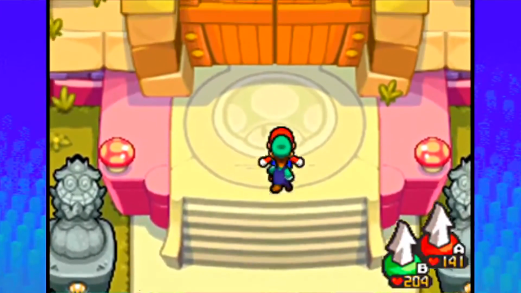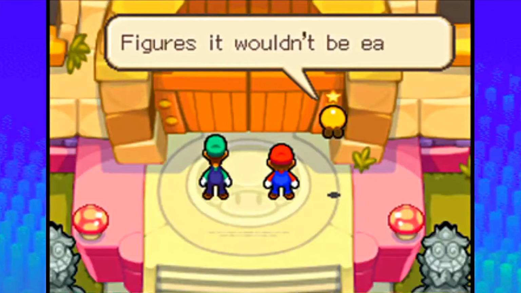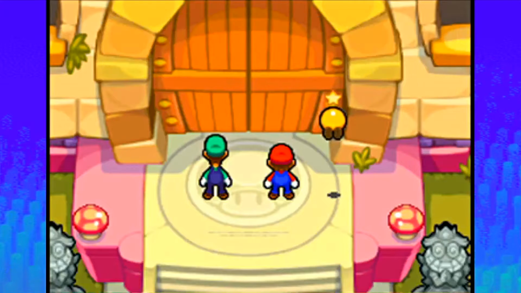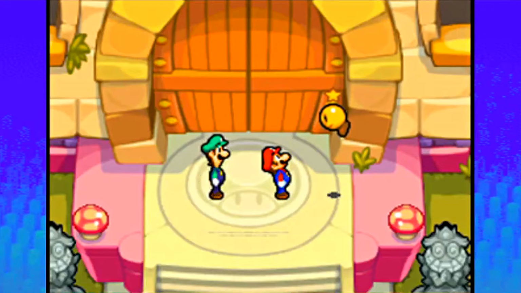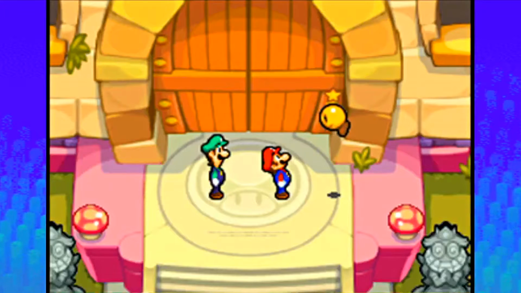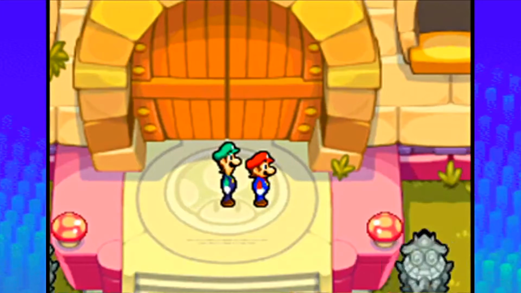But how could I forget, with all the exploring we're doing, that we don't even try the most basic of things. Locked up tight, huh? Figures it wouldn't be that easy. Speaking of easy, I'm trying to hit my stopwatch to get it all nice and potato-fied. How many times has Mario potatoed in this episode? Huh, in the back behind the castle. Alright, there's an entry in the rear gardens. Let's go, because we already know about it.